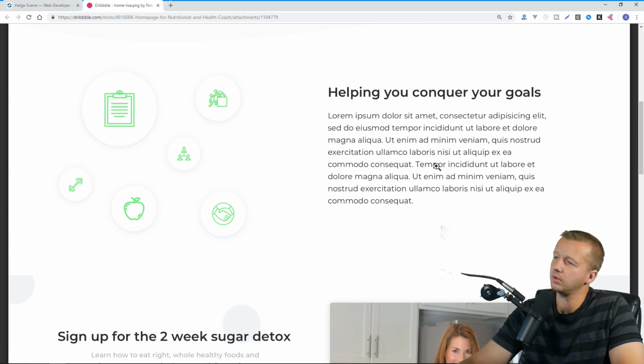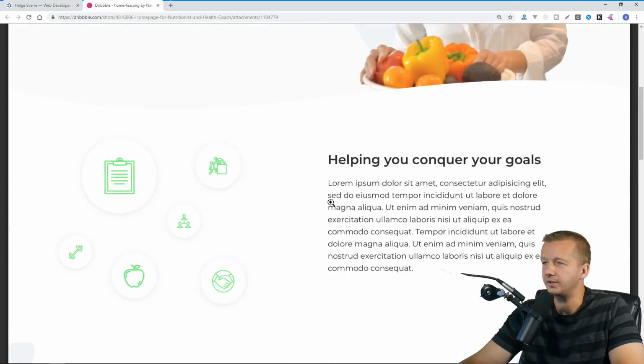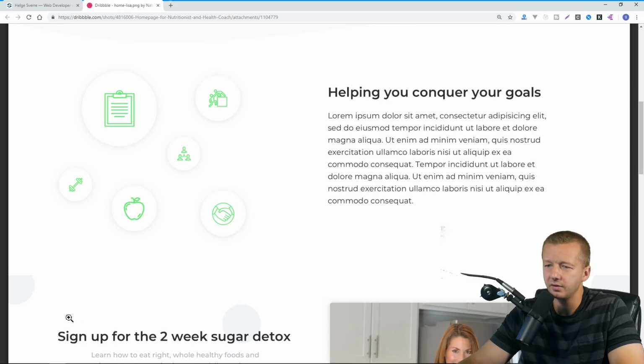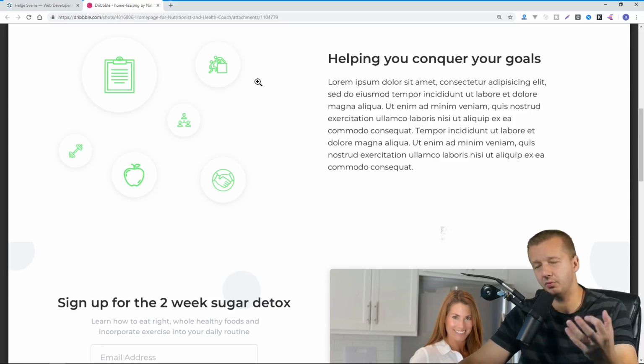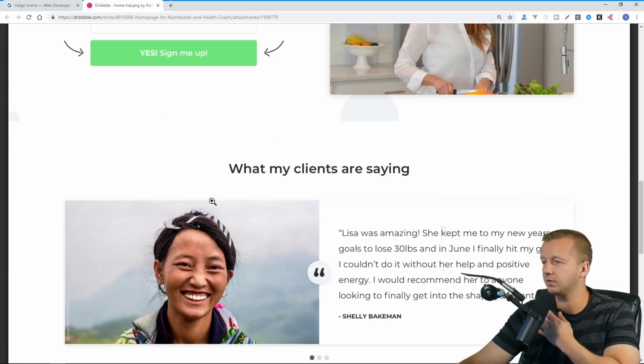Looking at this part, this seems to work. You can see your contrast is very, very subtle on some of these elements. I just think making this one pop out or contrast more would be best. And then we have another container here, which is also so subtle that I can barely even see it. So I would definitely make a background on this as well, so that these containers of content are more separated visually. But outside of that, this is solid. Good call to action. Definitely would do well at generating emails and converting to leads.